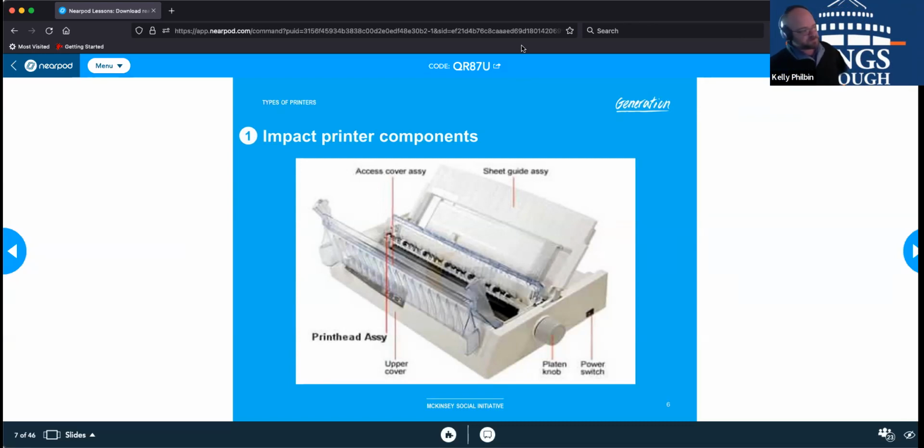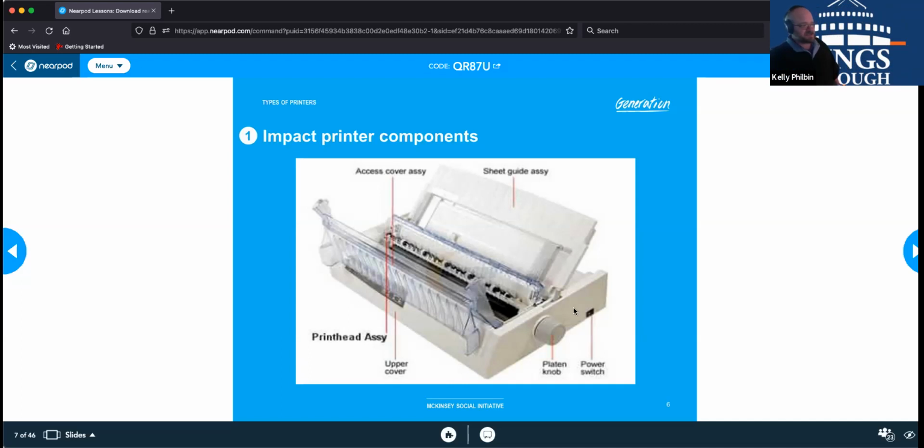All right. Now, you have a carriage that goes back and forth and has what's called the print head assembly. And this is essentially a little box that has little pistons in it that shoot out in a matrix form. So it's a square, like a little grid. And then those pistons will fire to create the lines on the paper.